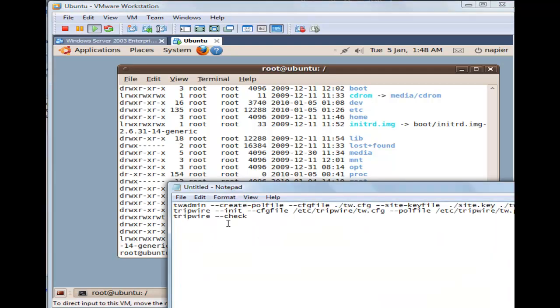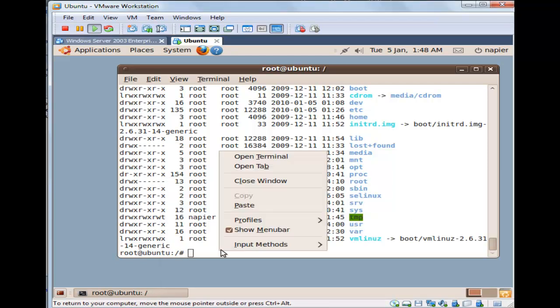So what we'll do is run Tripwire again to actually check.